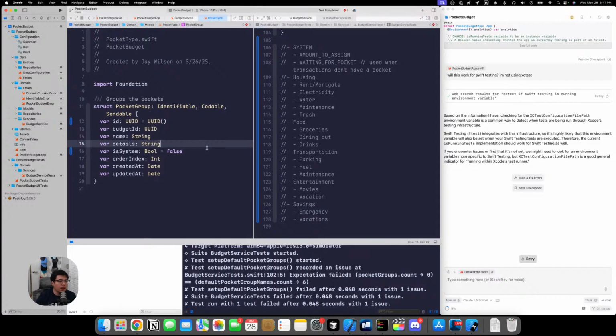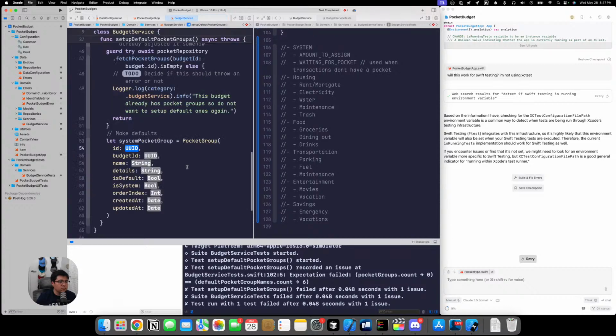I don't think I need that. But I do know if it's a system one, if true, then do not ever delete. So before we ever delete a pocket group, we have to check whether or not it's a system one. And the created date equals now. Okay, so the only thing I really should have to fill in is the budget ID, the name, details can also just be empty, and order index. Makes sense to me.